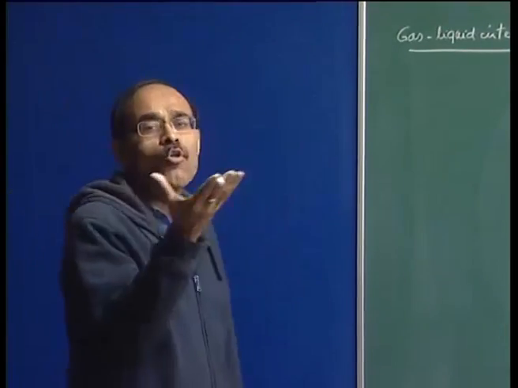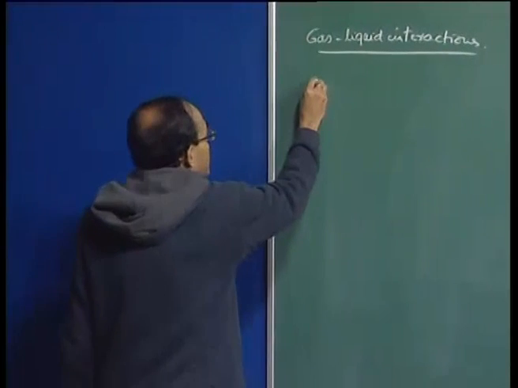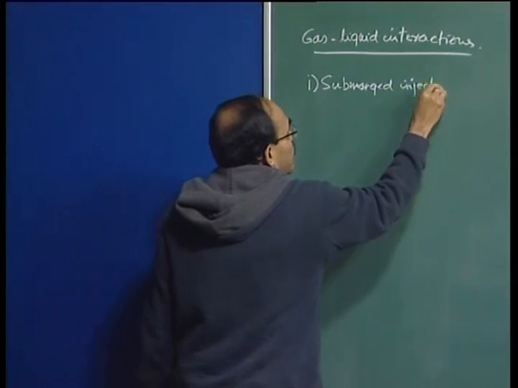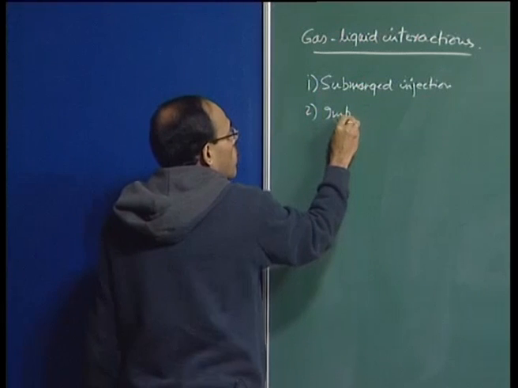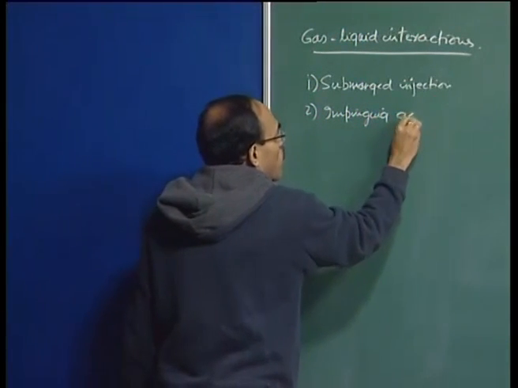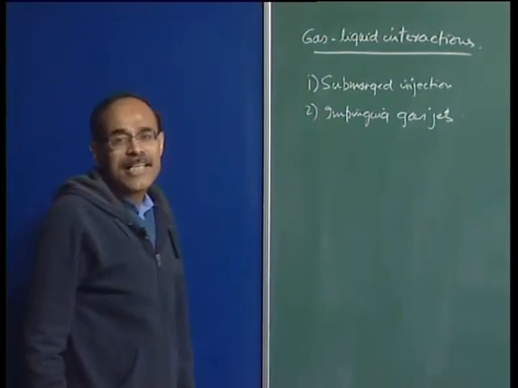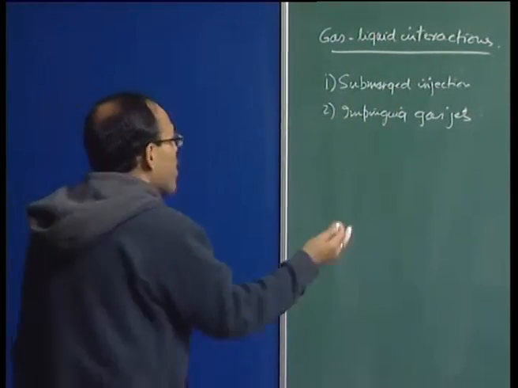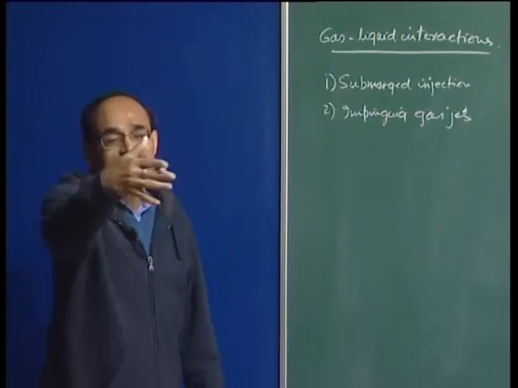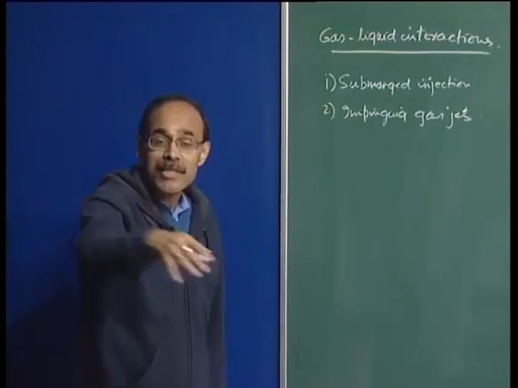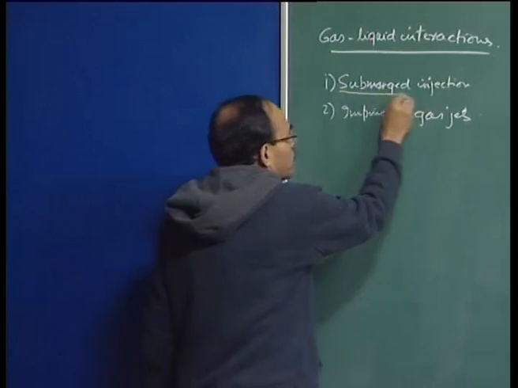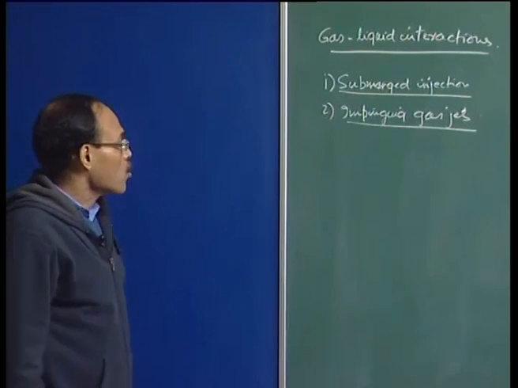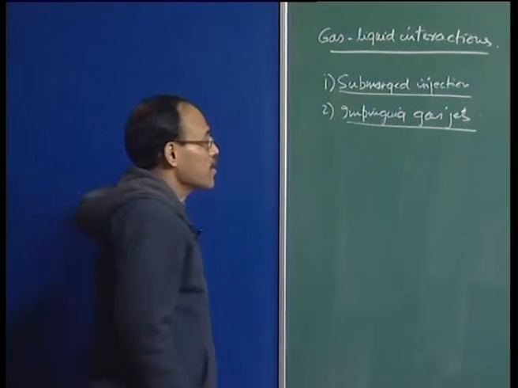Now, we encounter two different modes of gas injection. For example, one is submerged injection, and the other is impinging. Submerged gas injection is encountered in ladles and in oxygen steel making converters. Whereas if you go to LD steel making, or to electric arc furnaces where you have lances injecting oxygen at the surface, the gas jet is impinging on the surface itself. Submerged gas injection is very common in ladle, tundish, mold, etc. Impinging gas jets are very common in AOD converters, in LD converters, as well as in electric arc furnaces.